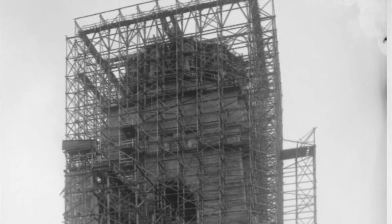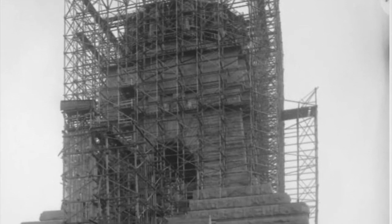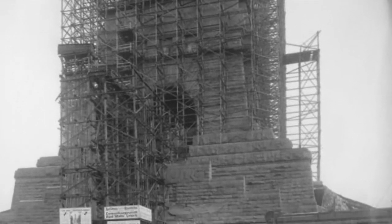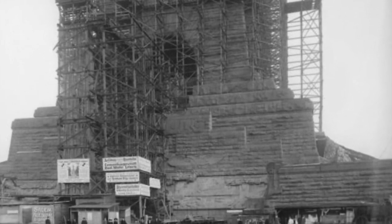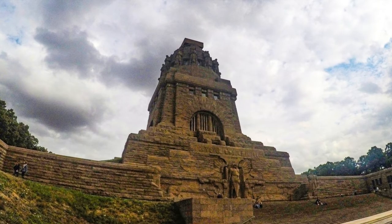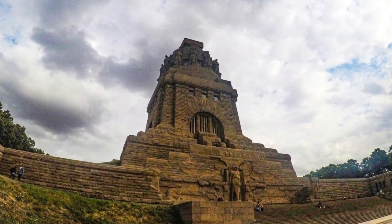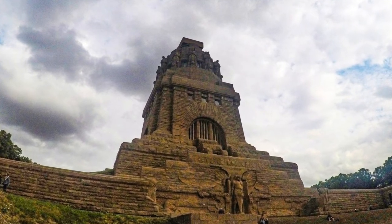Concrete, a relatively new material at the time, was used for the first time in such a large structure. Proponents in expert literature argued for an iron construction as granting more stability, but the factors of cost and higher creative freedom ultimately led to use of concrete. Work on the foundations alone took 5 years. In total, 26,500 granite blocks and 120,000 cubic meters of concrete were used for the entire structure.